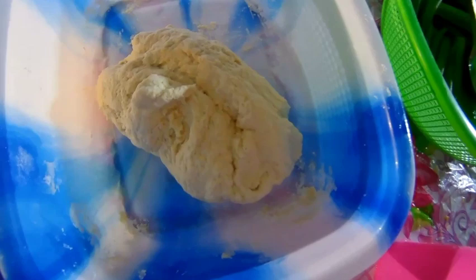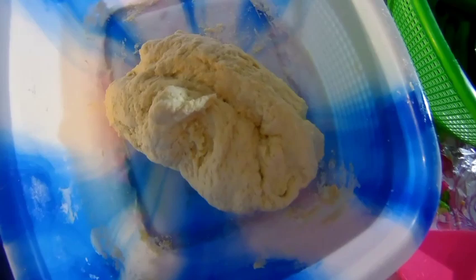Yes, guys, so I just finished kneading the flour. About to put it in the pot right now.